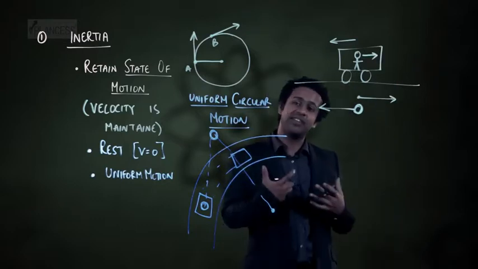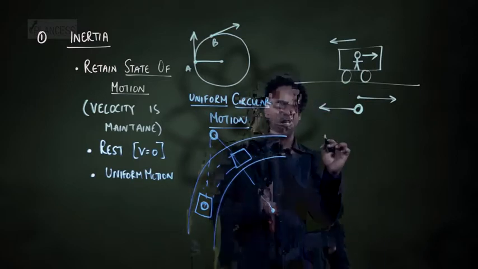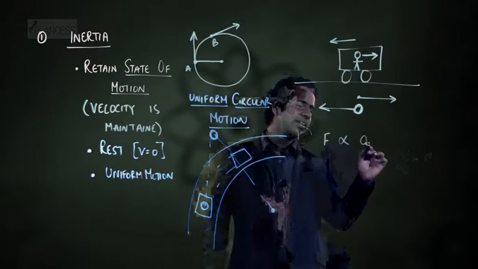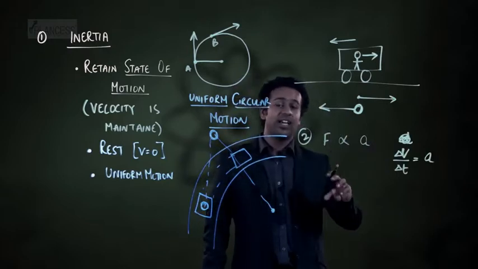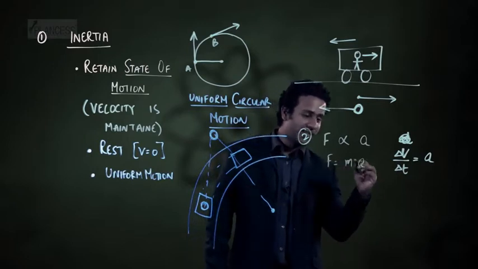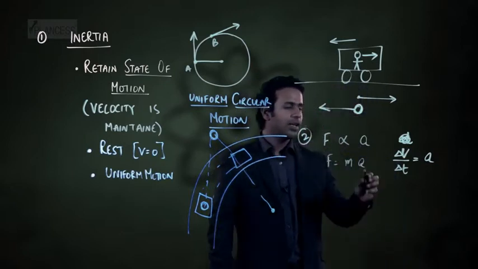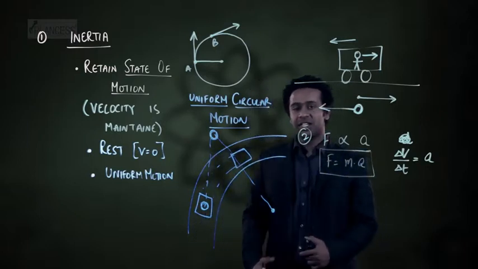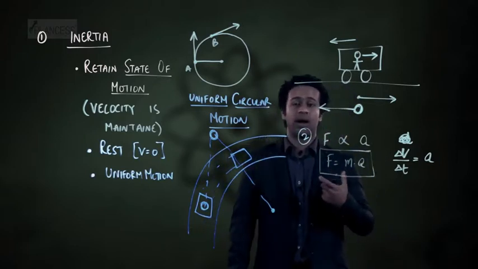And this is what happens every time brakes are applied. You are thrown forward. This is because the force that is applied causes an acceleration, and the force is proportional to acceleration. And if you remember our discussion, we had said the proportionality sign is removed using a constant which we had called mass, and we had discussed that this mass is a measure of inertia, right? So the second law is a simple expression that tells us the relation between the force applied and the acceleration that is brought about in the particle, right?